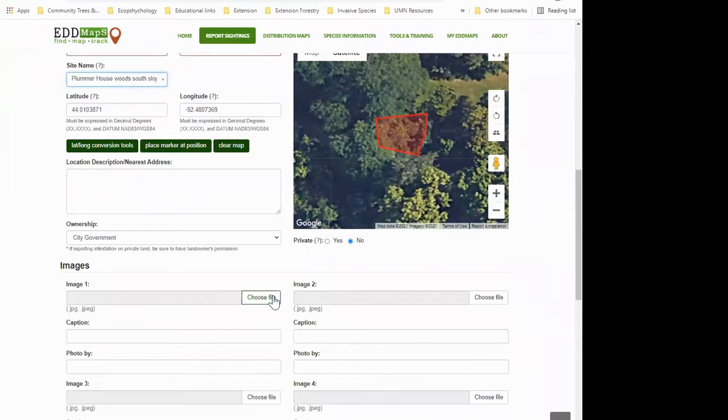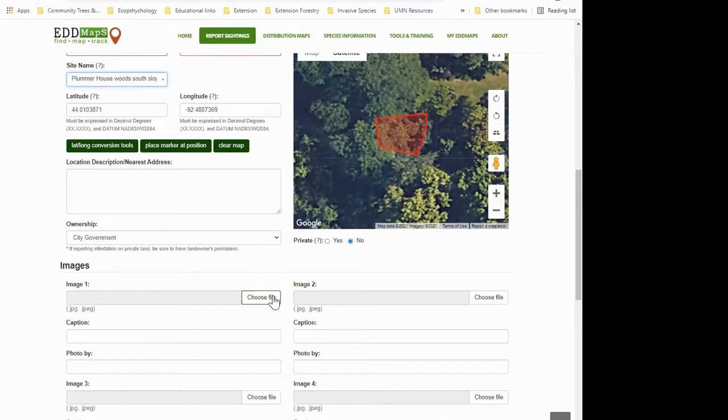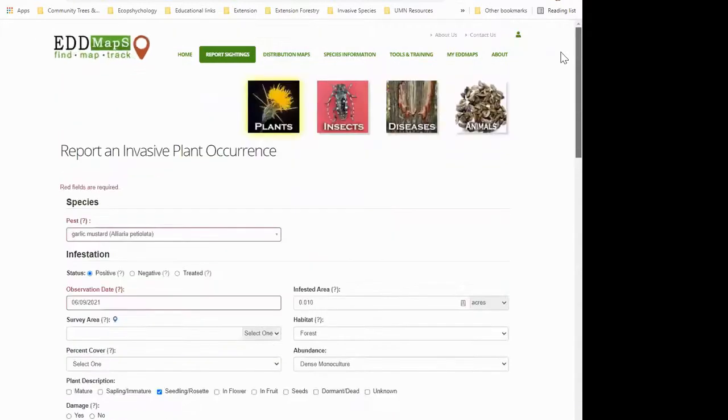Sorry, this is Sasha. I just wanted to say, you mentioned that you have to know what you're looking at in order to put it into EDDMapS. I just want to point out that if you're using the app, you can confirm what you're looking at. So if you're like, I'm pretty sure this is garlic mustard, but I'm not positive, you can go into the app and there's a little image of an eye that I think is looking into the field guide, and you can click on that next to garlic mustard and it'll show you pictures and have a description of that species. So you can look at that and say, oh yeah, I am right. So you can confirm what you're actually looking for.